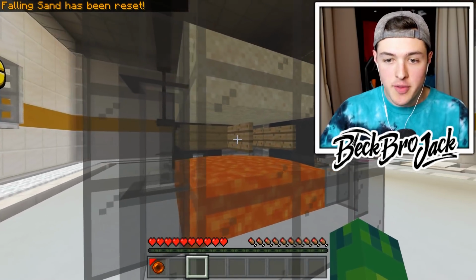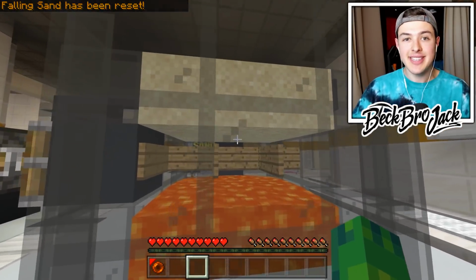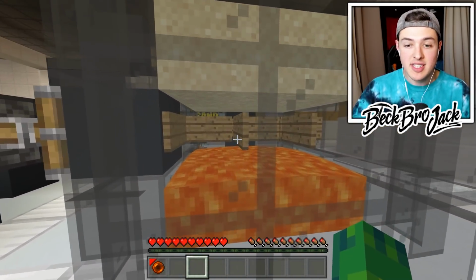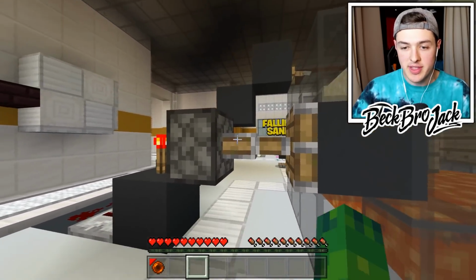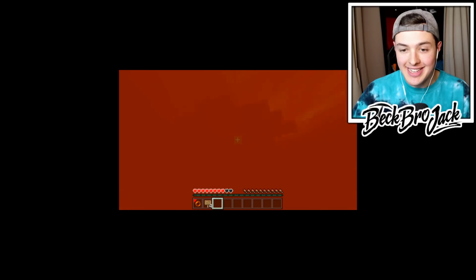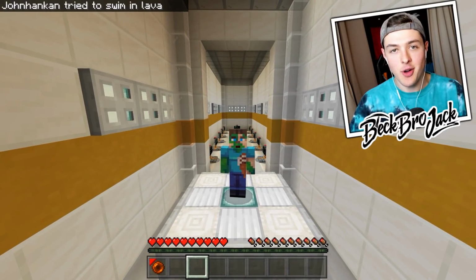So you guys have to make sure that you place signs just like this underneath the sand. Sand, if you guys did not know, will stay on top of signs and won't fall through unless one of the signs falls. And that's exactly what this piston does. So if we try it again and we walk right over this, you'll notice that it takes the signs away and all of the sand falls right into the lava. The only thing left to do is test it out on a noob.